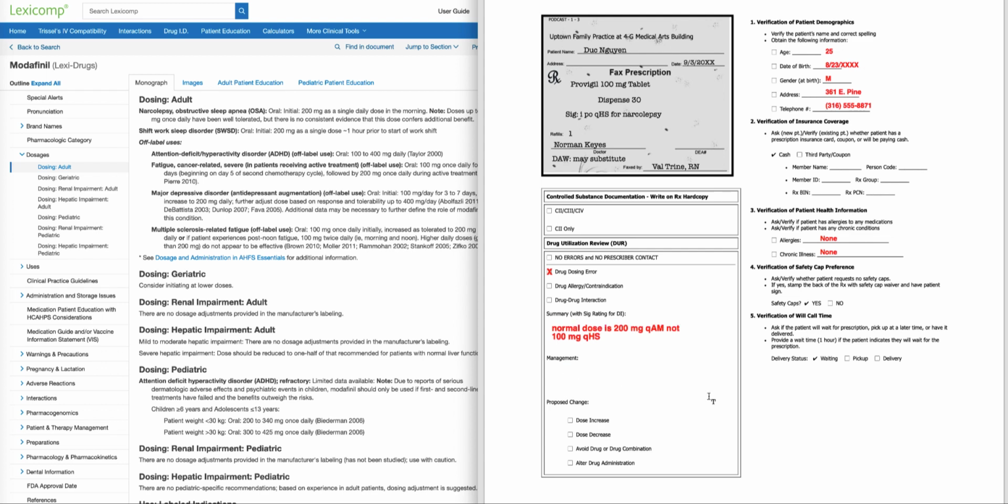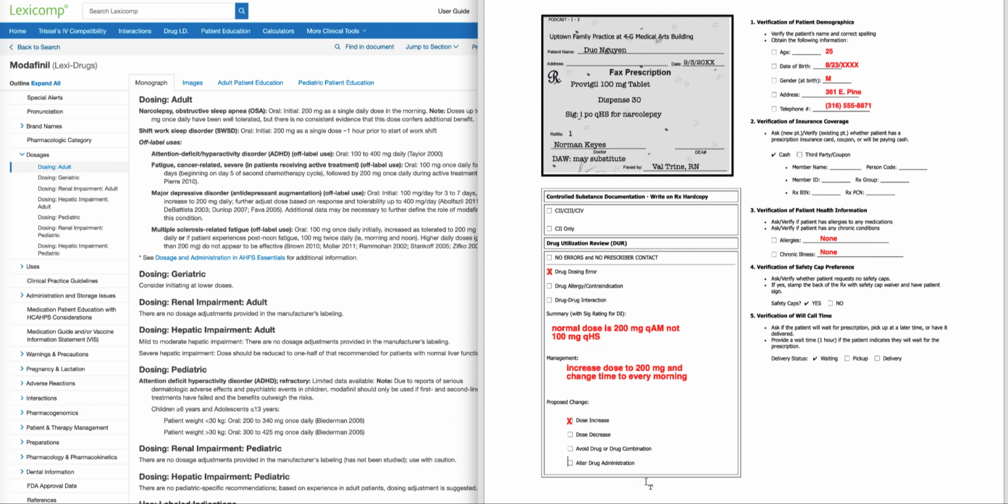My management basically is that my recommendation would be to increase the dose to 200 milligrams and change the time to every morning. And the last thing here is my proposed change. What am I going to do? I want to suggest that the dose be increased, not decreased, because we want to go from 100 milligrams to 200 milligrams.